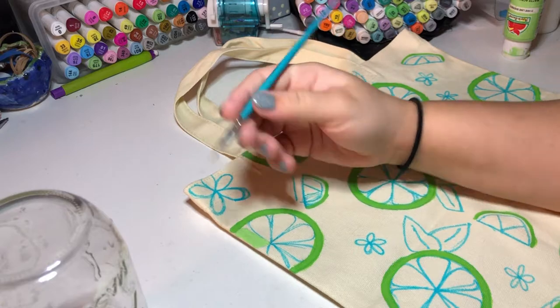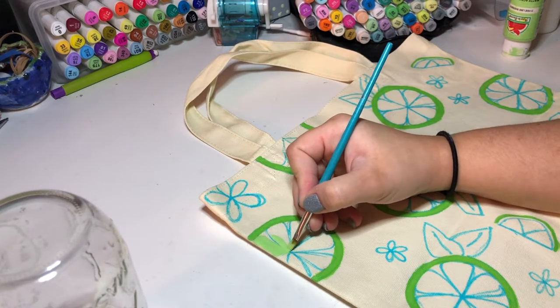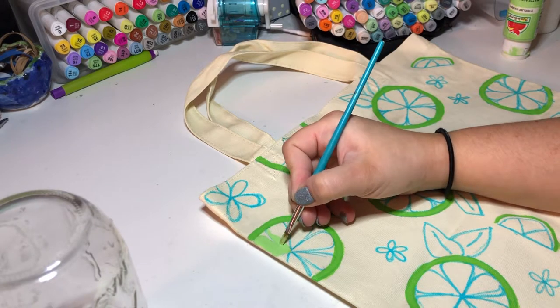Oh my gosh, I think they're so cute. I can't get over them. I just love the way they turn out. I think they're so cute.